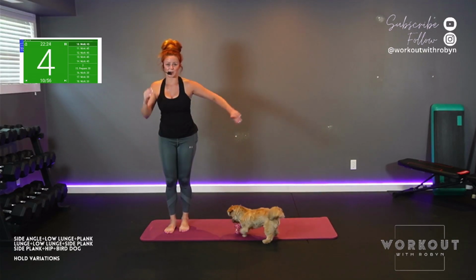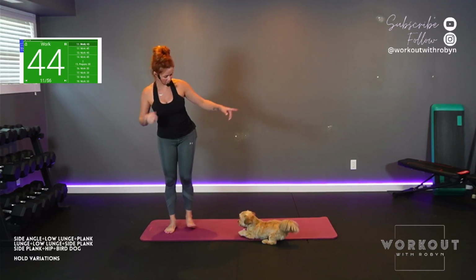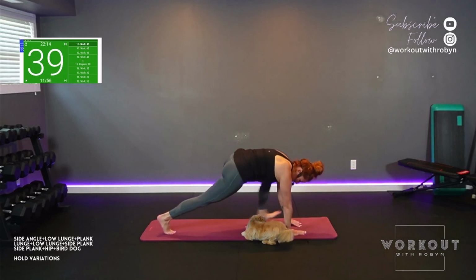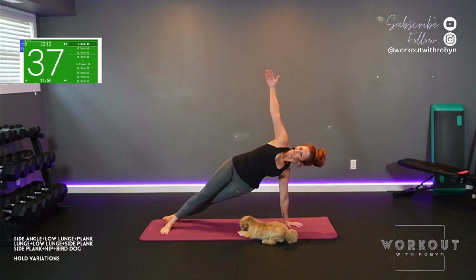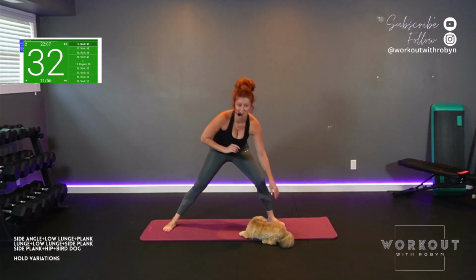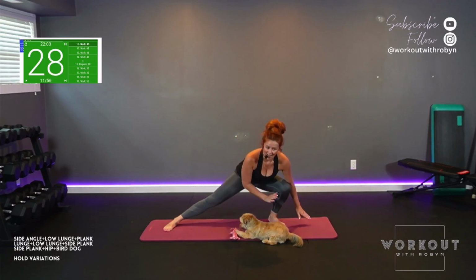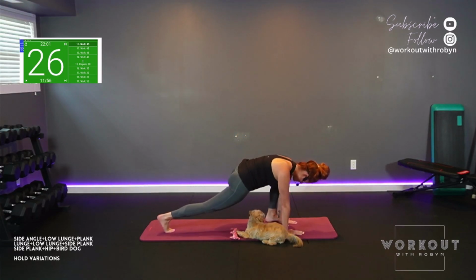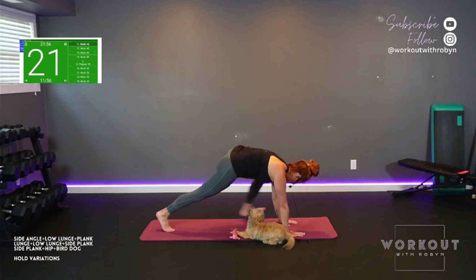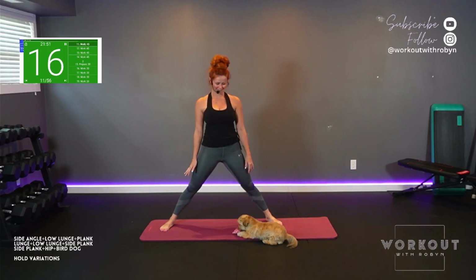Over here on the left, we're going to lateral lunge, low lunge, side plank. Lateral, low, take it back, open. Back to low, lateral, stand. We can keep this in place if you'd like. Lateral, low, side plank. And back. One more.